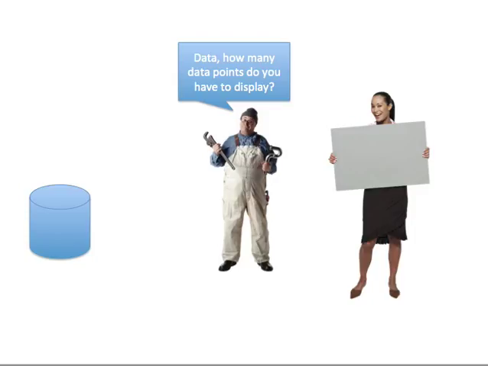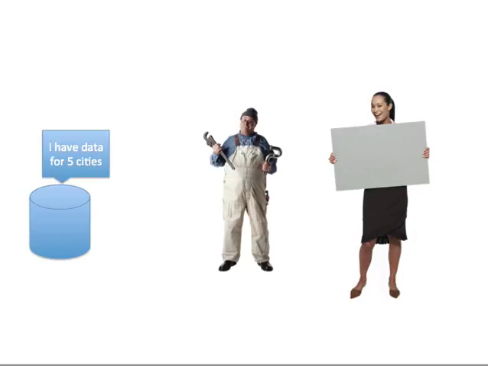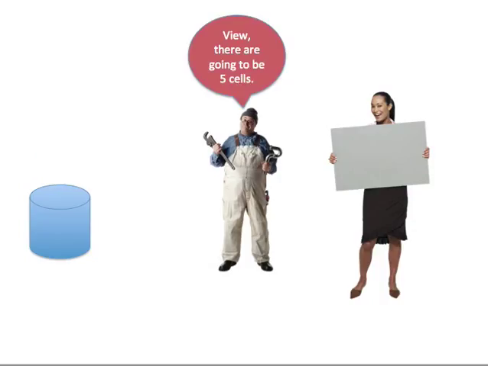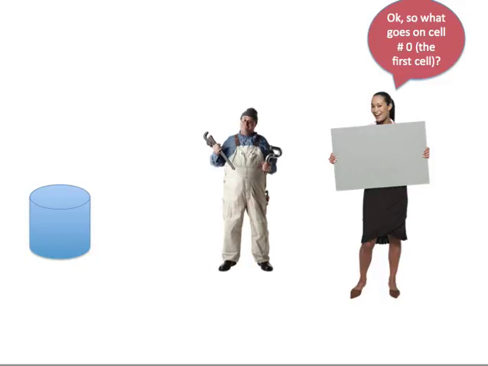And then the guy in the middle, data source or adapter, doesn't know, but he can ask the data source, the source of the data. So it asks data, how many data points do you have to display? And then from the model, from data, you get the answer for that. For example, in this case, there's 5 cities. So then our adapter or data source tells the view that there's going to be 5 cells. And then the view somehow allots space for 5 cells and asks, okay, and now it knows that it has to ask for the information for 5 cells.